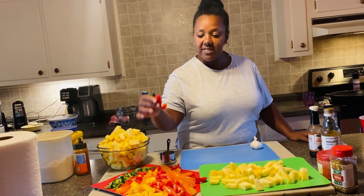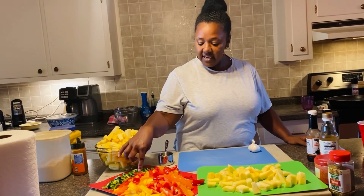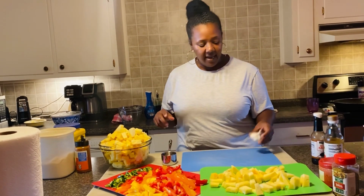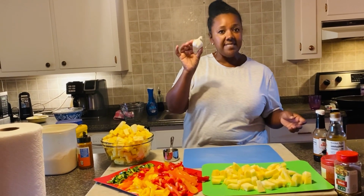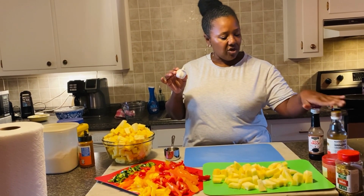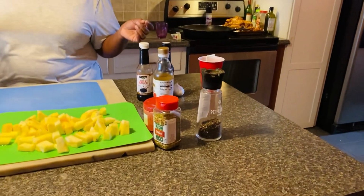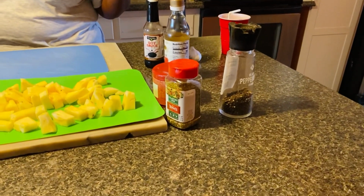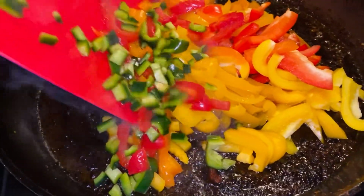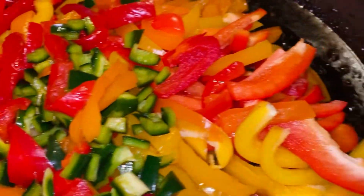These are the peppers, and this is how I cut mine. I cut them in little slivers and then halve them. This here is a poblano pepper. So I'm gonna make my sauce now, and I got to mince up my garlic. It's gonna have soy sauce in it, rice vinegar, a little bit of cayenne pepper, brown sugar, a little bit of water, and cornstarch. Okay, my peppers. I think that's pretty, all those different colors.